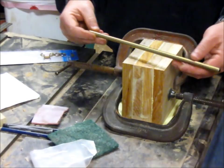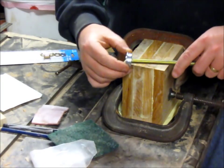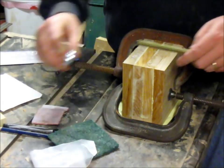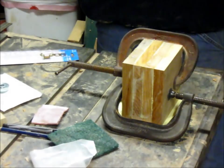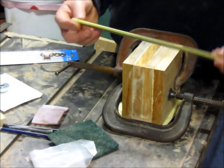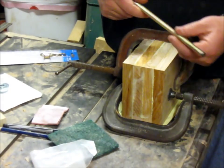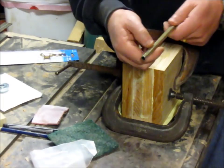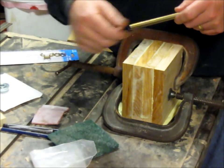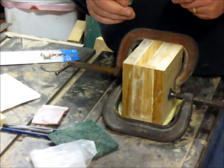Now I have to do a little bit of machining on my rod here because it won't fit. It barely does not fit. So while this is setting up, I'm going to go over to the lathe. I'm going to mount the rod up in my number one jaws, which is already on my chuck. And I'm just going to let this stick through, and I'll file off these threads enough until this will just barely fit good and tight.